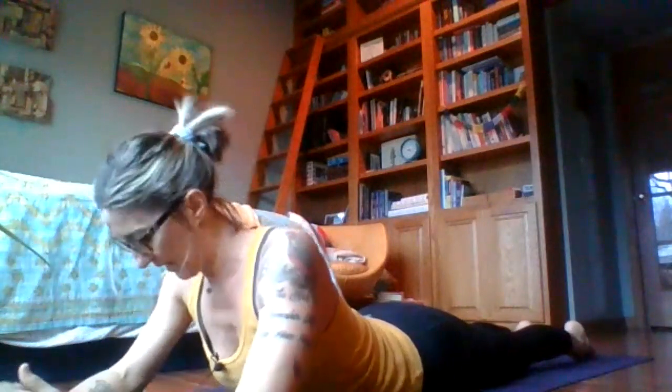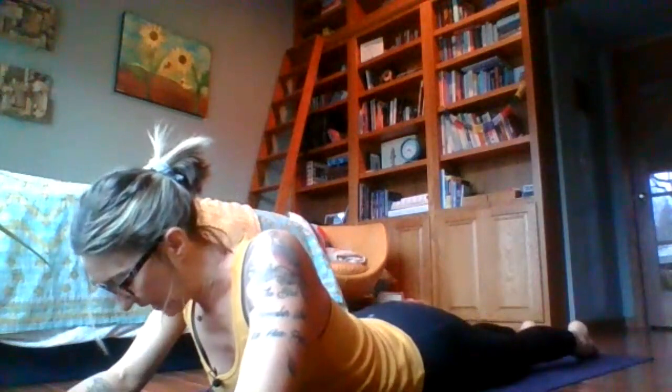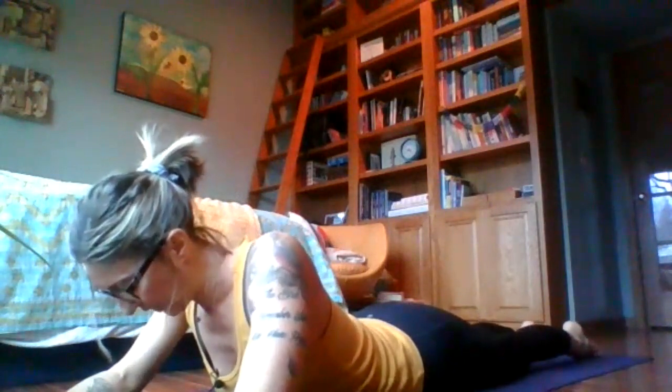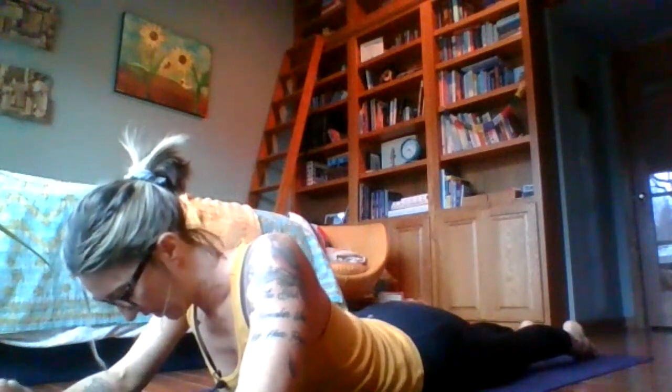We are going to do Salabhasana 2 more times. Really want to think about the back body lifting and doing all the heavy work here and keeping the front body, especially the heart, soft. So let's interlace those fingers, bring the thumbs to the occipital bone, keep the elbows wide. And press down with the hips.